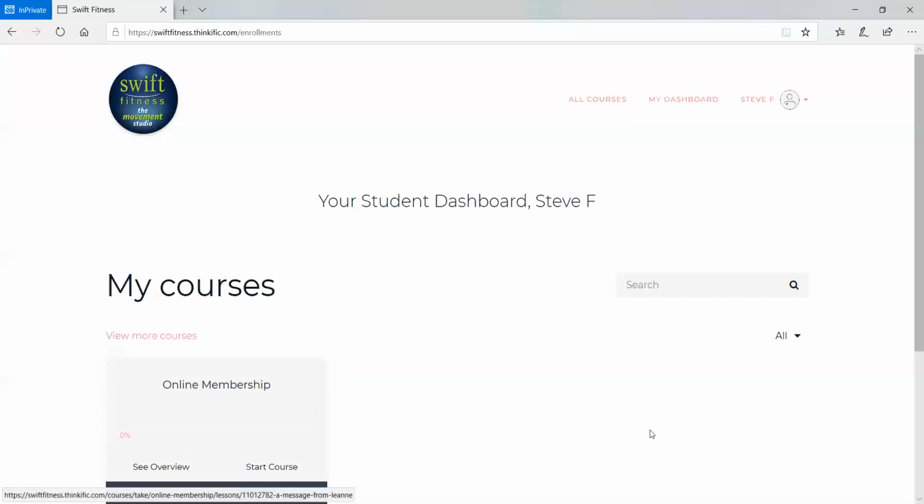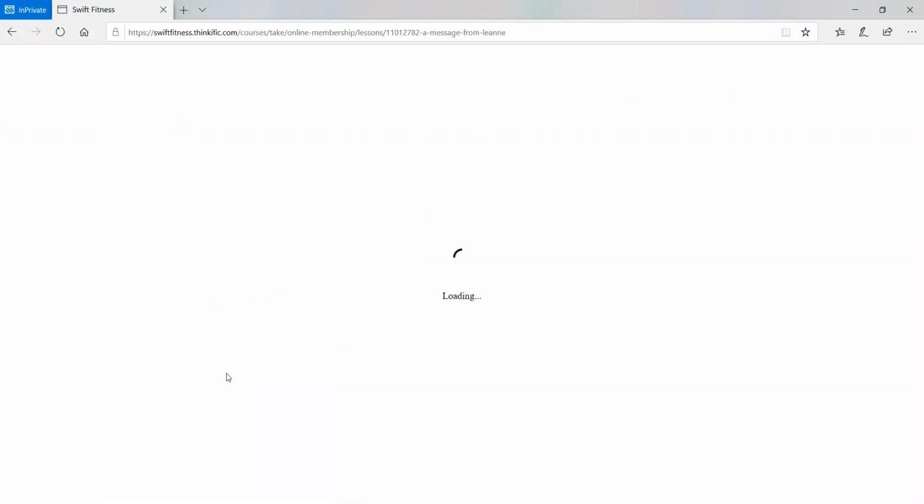So this is the page that everyone gets most stuck at. What you want to do is come down here, and even though this doesn't look like a clickable tab, this is where you want to be. You want to be in online membership. So come in and left click on online membership.